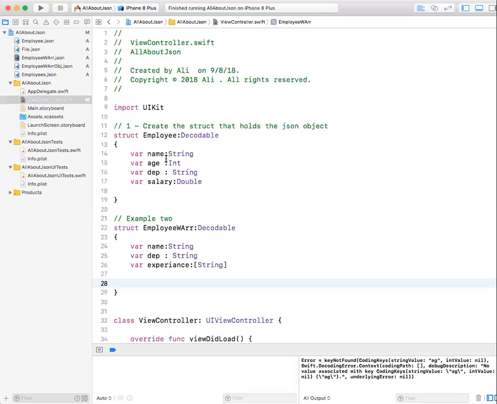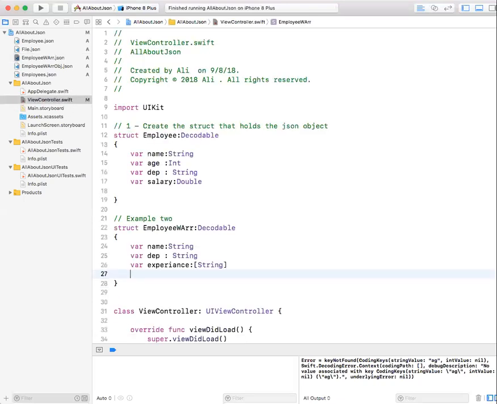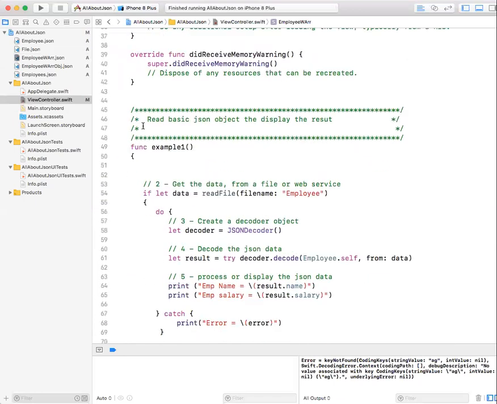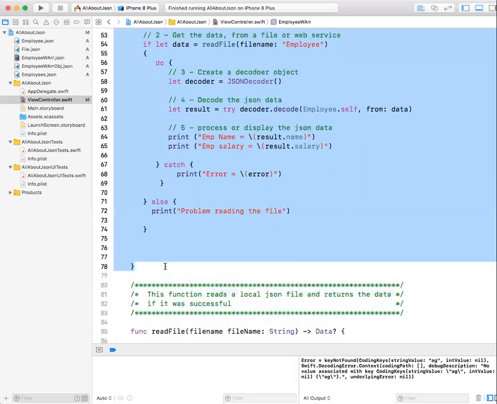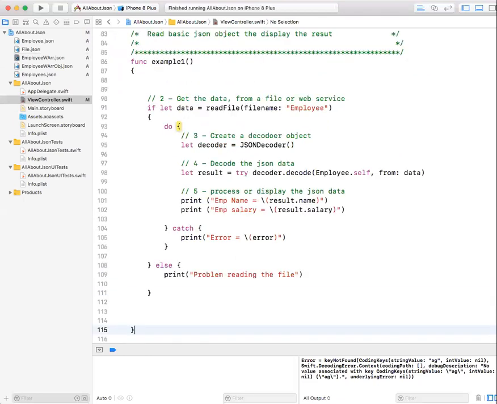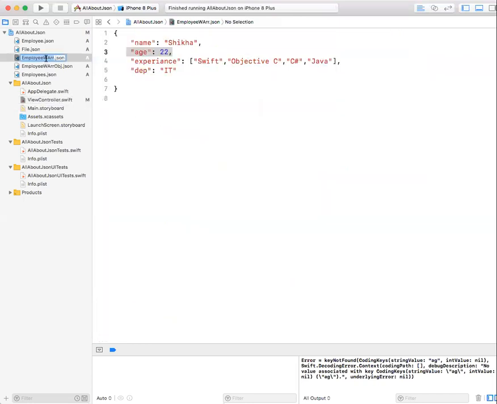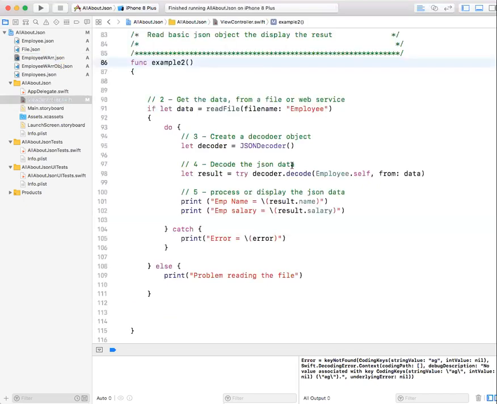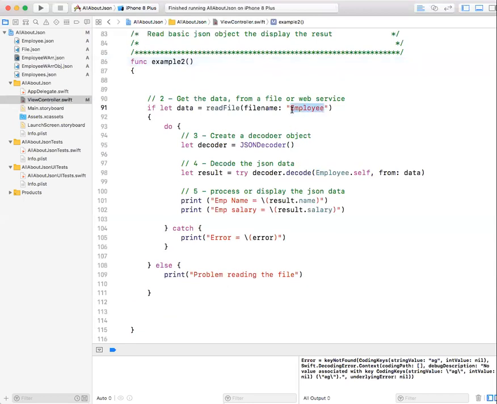All right, so here is the second structure. We do the same thing that we've done before. Remember that example 1? I can just copy this here, and then paste it, and now it's called example 2. What file name are we reading? We're reading a different file name here. It's called employee with array. And I am going to change the file name that we're reading to employee with array.